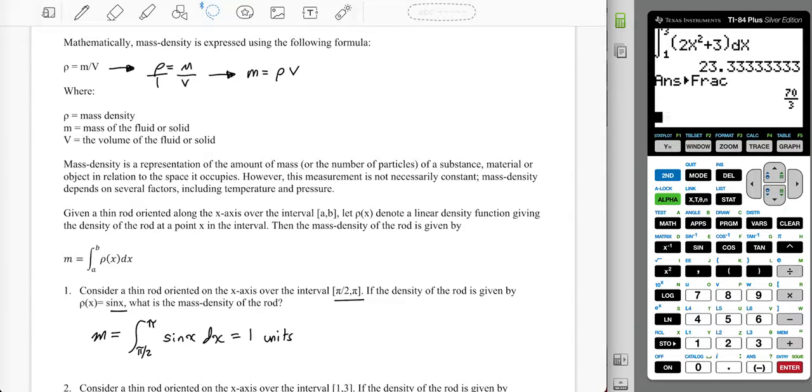All right, so this is the correct version. So if we were to take, and I'll just do a quick diagram, some function that's positioned along the x-axis over some arbitrary interval that we'll call a to b, what we would need to do in order to come up with the mass density of this figure would be to multiply the density of the object by the object's volume.